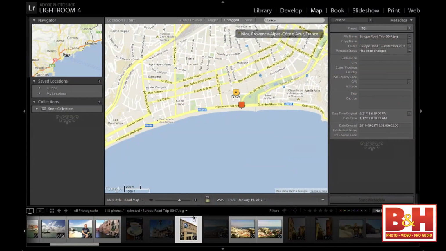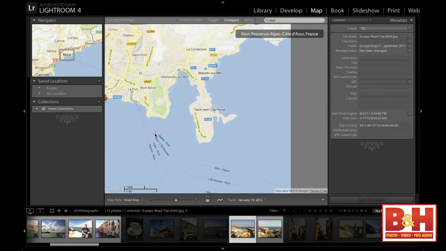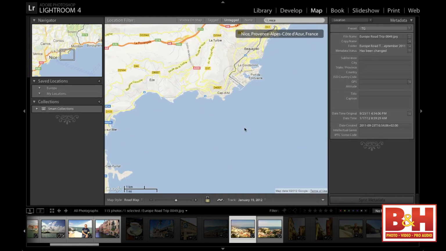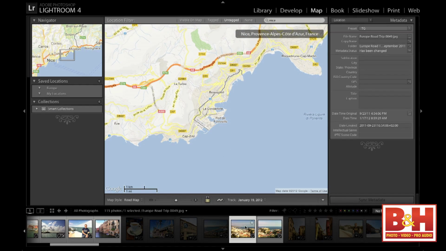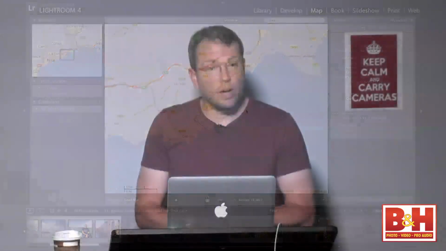So this photo was also from Nice. It was from just up the street from where the original photo was taken. I can drag that out onto the map. And now you'll see that that image goes dim. These images were captured in Monaco, and so I can navigate my way over to nearby Monaco and drag those images as well onto the map. And I'll just kind of do an approximation here. They were taken somewhere in that general vicinity. And so I can go through and check for images that I might know where they were photographed, but I don't actually have that information embedded into the photos.